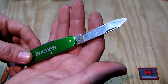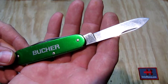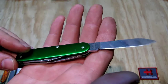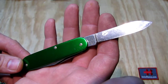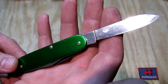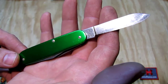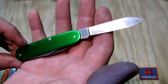As we go to the next feature, we see on the blade tang there is alox with the crossbow on this side, and on the reverse side, which is pretty unusual, we have the Victorinox Switzerland stainless rostfrei stamp on it. Rostfrei is basically stainless in German. And this is on the reverse side.